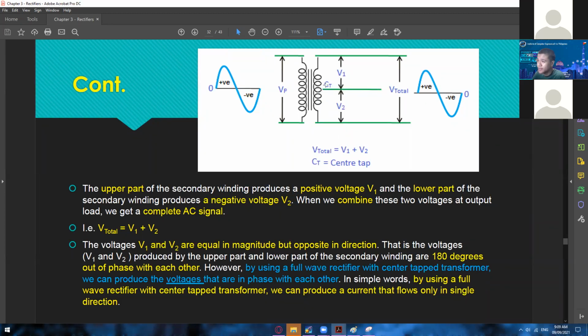Again, this one will give us a positive and negative output, the same as our input. But it has the capability to convert this into a DC. When I say DC, it's like a pure DC already. So how do we do that? Just add a capacitor somewhere around here, and then you will get a smooth DC output. But since we are still in AC, let's talk about AC only for now.